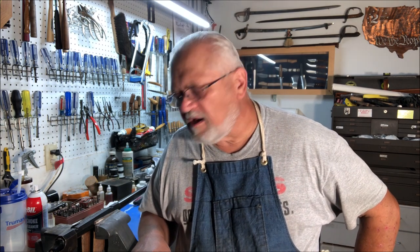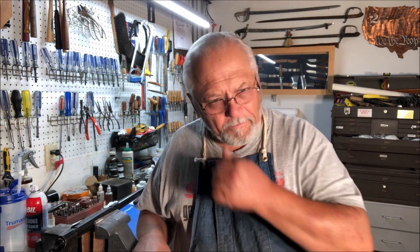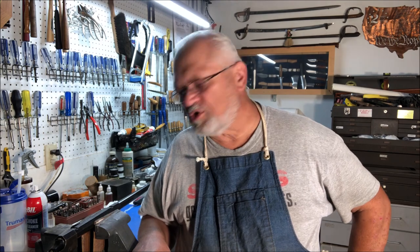We're back in the old singing gunsmith shop. That's me, the old singing gunsmith. And I'm working today on Stevens 44. This is the rifle that I talked to you folks about that I bought on an online auction that turned out not to be quite everything I had hoped.